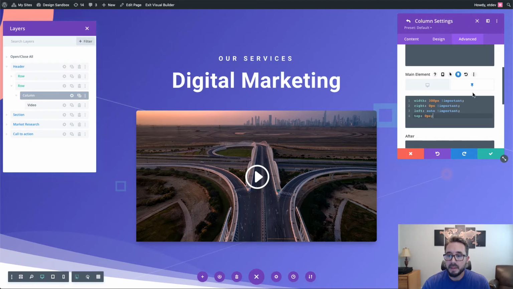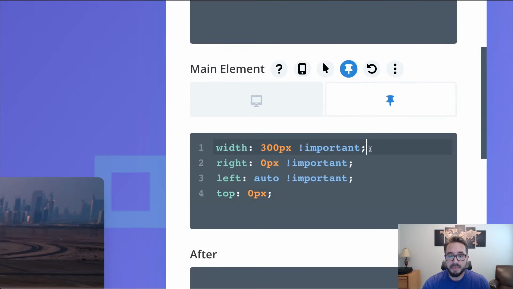Let me zoom in, maybe it'll help. It will change the width, override the width, and make it 300 pixels, which I thought was a good width to kind of still be visible on all browsers, mobile as well, and so not be too distracting. I'm also going to give the default position because when your element is in a sticky state, it has the fixed position. So by giving this right property a value of 0 pixels, basically I'm saying I want it to sit all the way to the right of my browser.